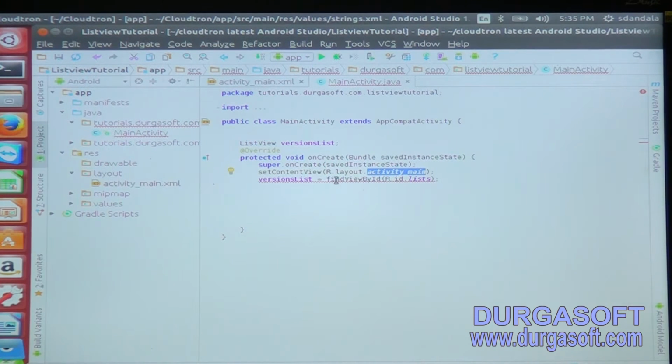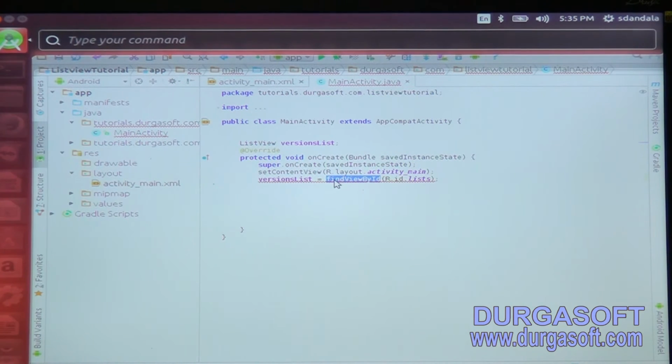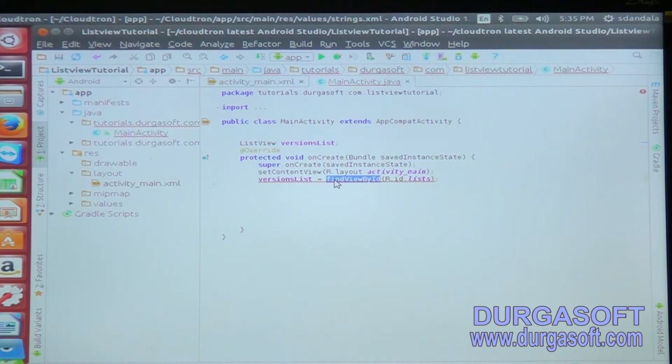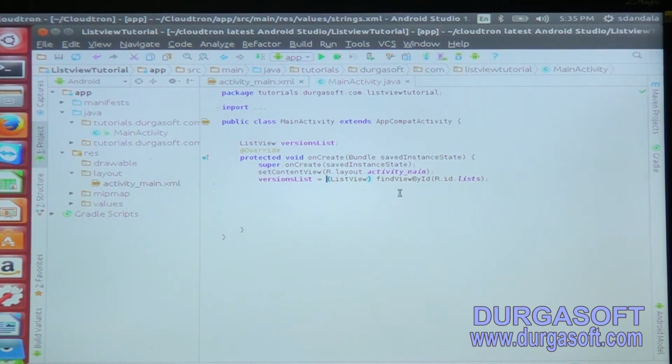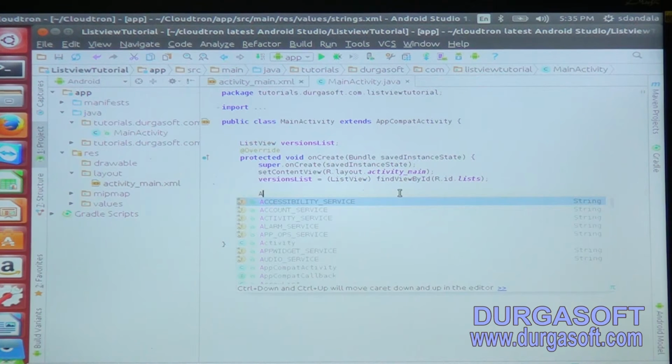Don't worry about this error, you simply select it and press Alt Enter, and it will suggest a cast to the Android widget ListView. Do that, and now your list view has been initialized. Now you simply need to have an adapter.